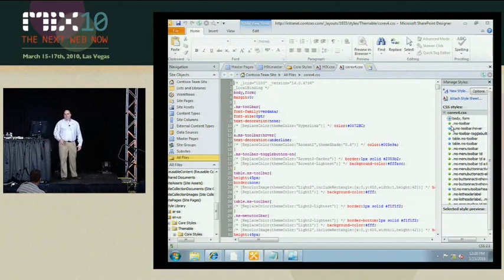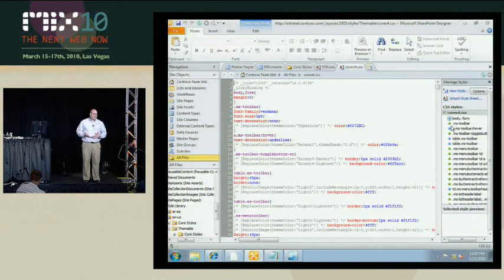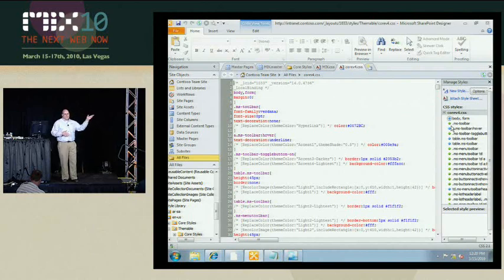Yeah. So the question is around CSS. Is the CSS story in SharePoint 2010 coherent this time? And the answer is yes. The CSS story is much improved. It's much, much easier to figure out what's going on with the CSS and to design your own CSS files. You saw in mine how easy it was to create that CSS file that I had. And I'm definitely not a CSS expert by any means. But it was very easy to get up to speed with that and to create those CSS files. And you'll find that the order and the way that the CSS flows through SharePoint is much more logical now than it was in 2007. So, yeah.